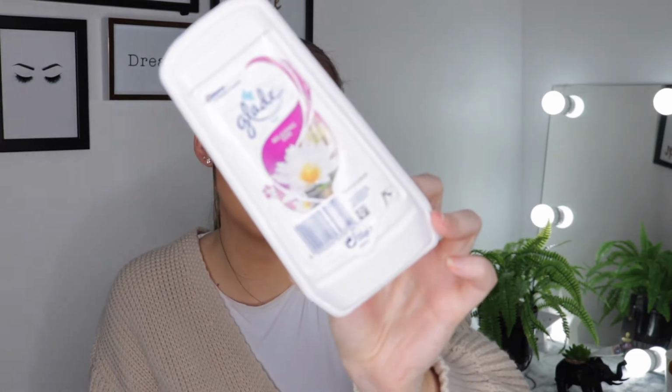Then again I got another fragranced room sort of house thing. This is the Glade Gel Relaxing Zen. You just peel this off and it becomes like a room scent. So it just looks like this. So random but essential. You know, when people, not recently, but when people normally come into my house, I like them to smell freshness and clean, do you know what I mean? So yeah, that's what I got, that one. I'm thinking of putting it either by the front door or on the landing.